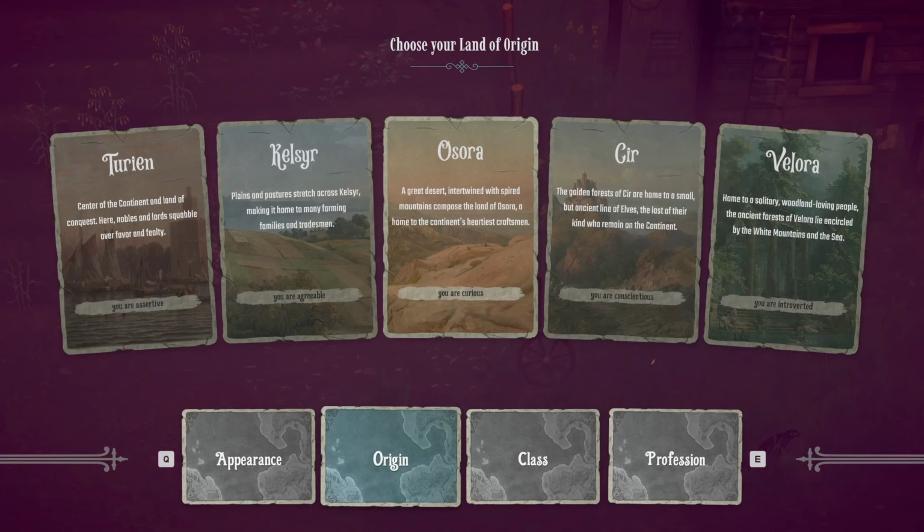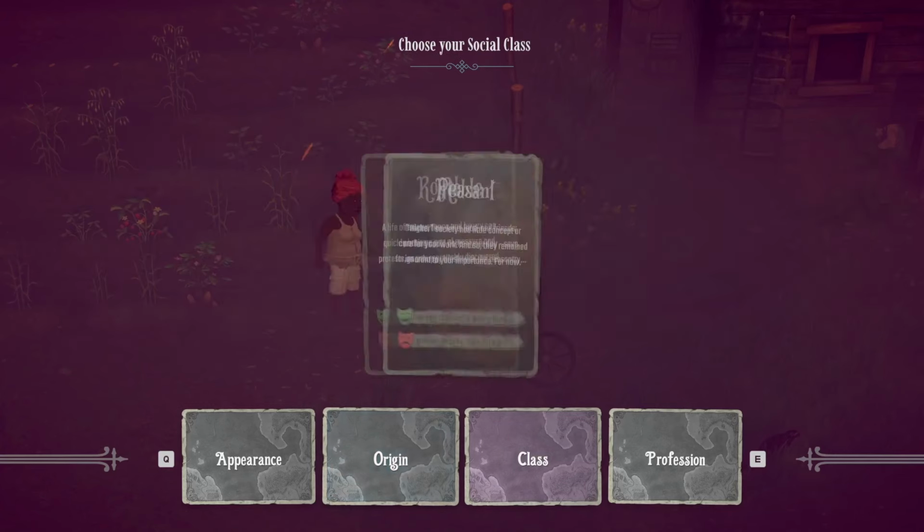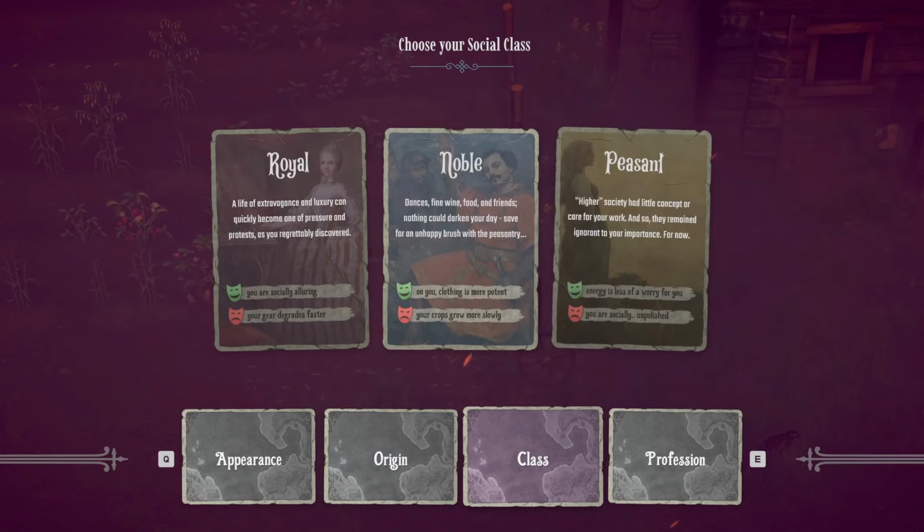Let's do Osora. We're curious. I think curious is good when we're trying the game for the first time. Let's be curious. Choose your social class.